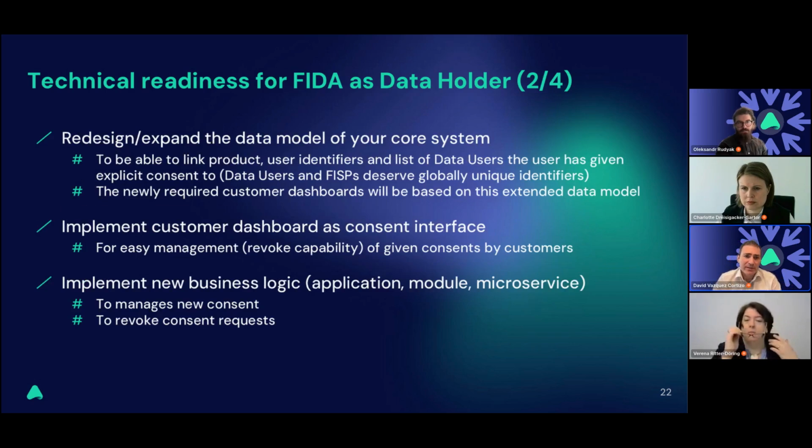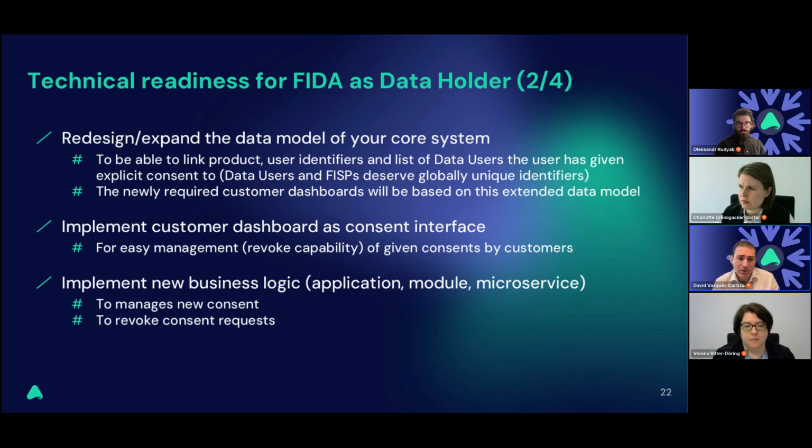The second aspect is that this data model that we were talking about has to be now expanded. Typically, in your data model, you can think about your product and your users, and users have one or multiple products from your company, so there is a link between users and product data at the core of your system. Now you need to add a third leg, which is this list of data users.